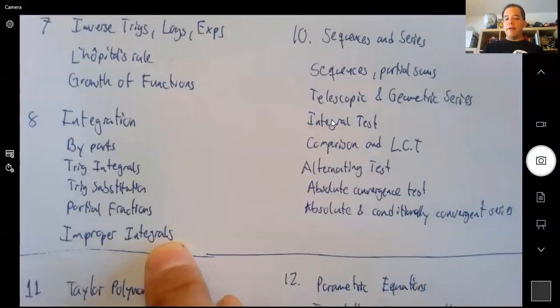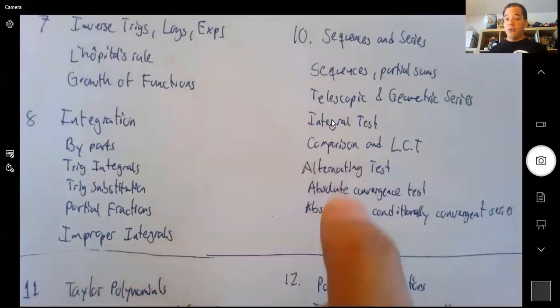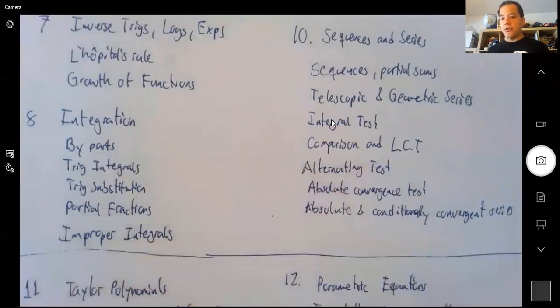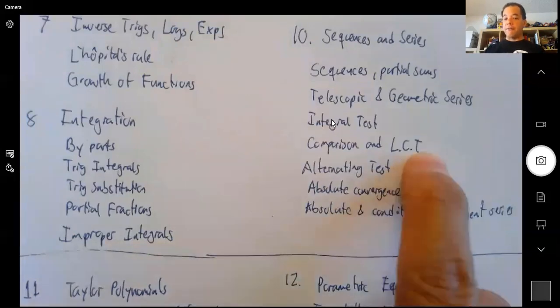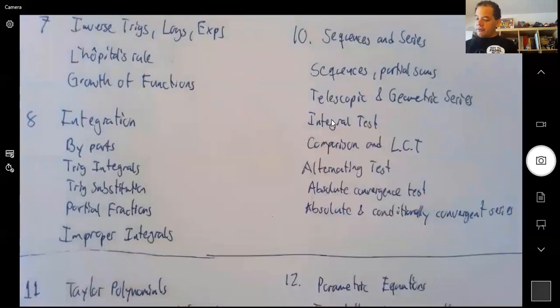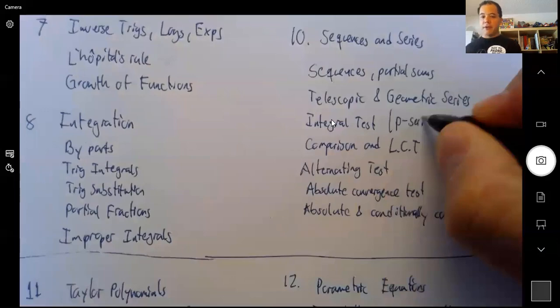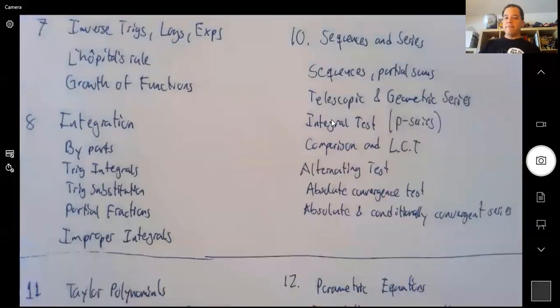And we learned the comparison and the limit comparison tests, which are a great tool to enlarge our notion of which series were convergent or divergent based on the ones that we already knew. An example of these was an example of the integral test. So maybe I should add it over here. This also includes the P series. The P series, we did them with the integral test.